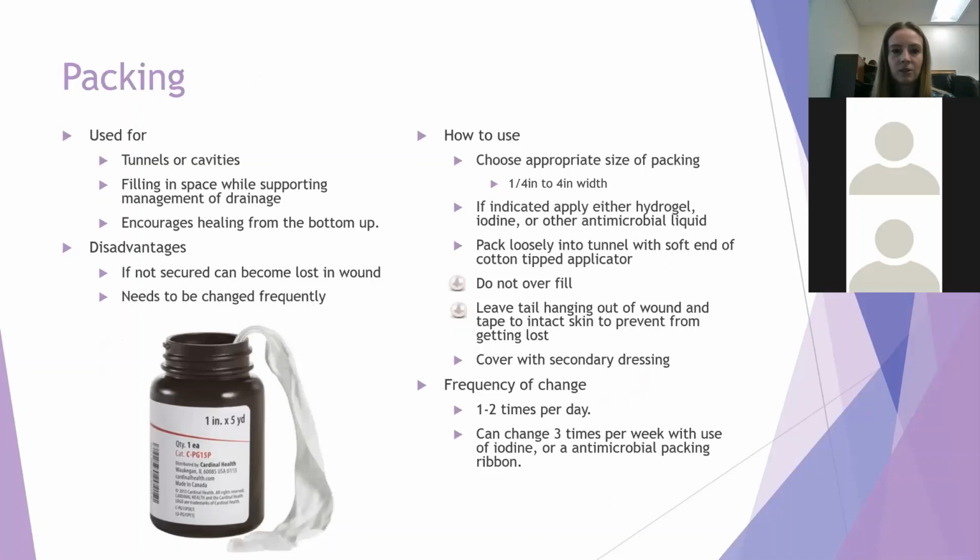Packing is used for tunnels or cavities, filling in space while supporting management of drainage, and encourages healing from the bottom up. The disadvantages are that if it's not secured, it can become lost in the wound, and it does need to be changed frequently. This one was not covered in the last one, so for using it, you choose the appropriate size of the packing. It can be from 1/4 inch all the way up to a 4-inch roll of Curlex in width.